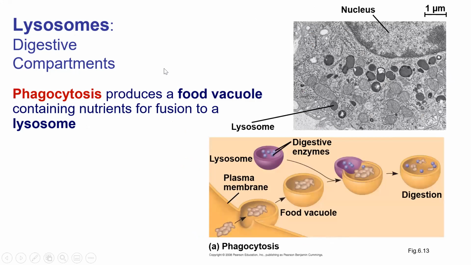Here's one from the textbook, and you can see we have something being brought in by phagocytosis. So there's that word that we used in topic 3 and topic 4. If you take a look at the diagram, you can see the food vacuole being formed and the digestive compartments being made, with an electron micrograph of the whole process at the top. So this is useful for eating food or destroying things if you're a white blood cell.